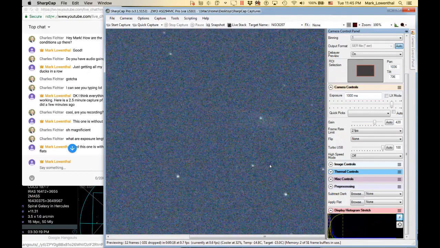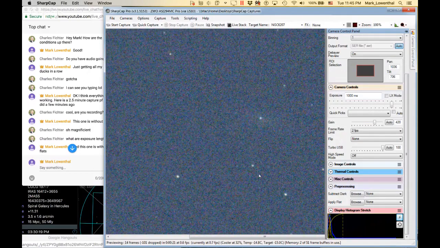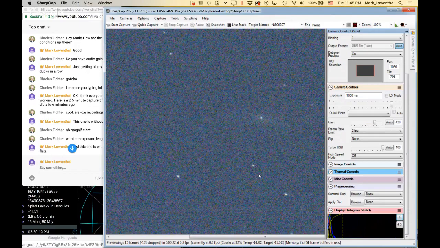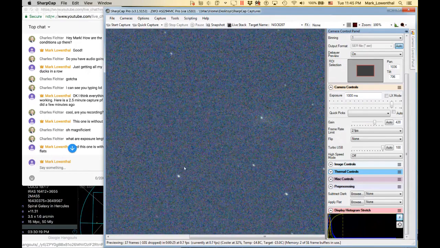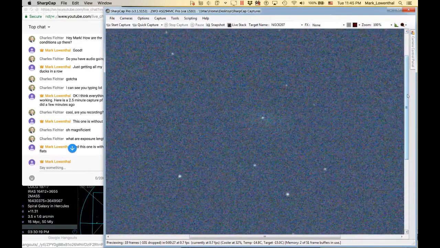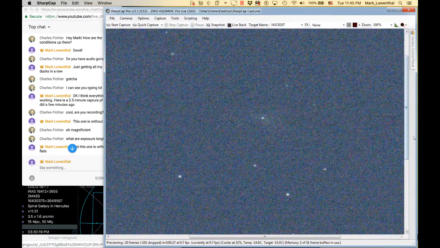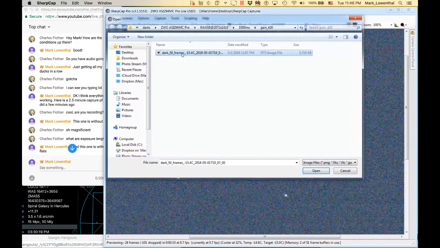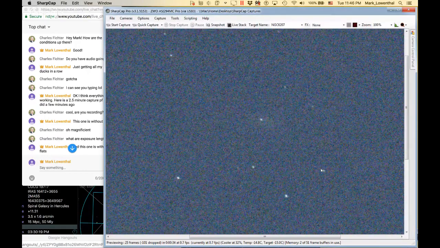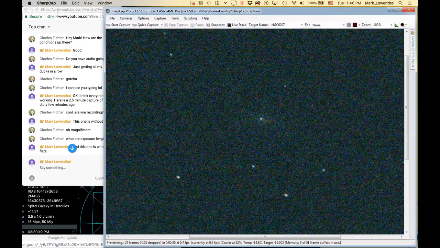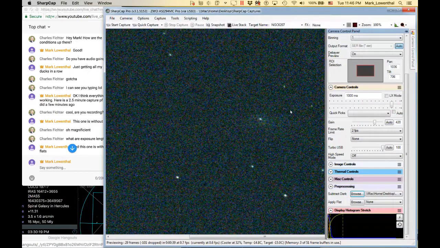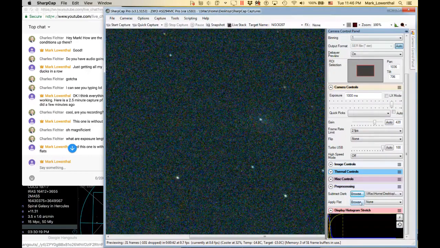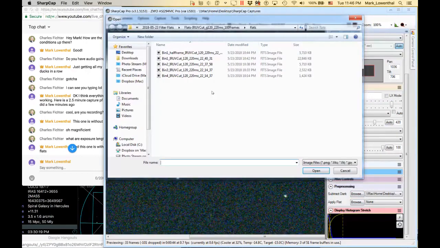There's the galaxy. The star images look darn good. So I'll go up in bin 1. Oh, I have to load my darks. So there's my dark for bin 1 for the half frame. You can see that helps drop out the offset from the camera.